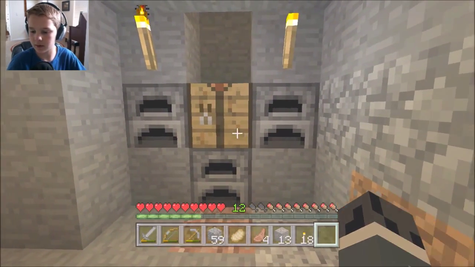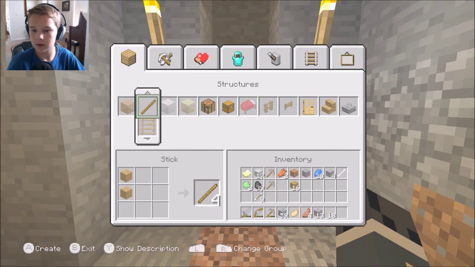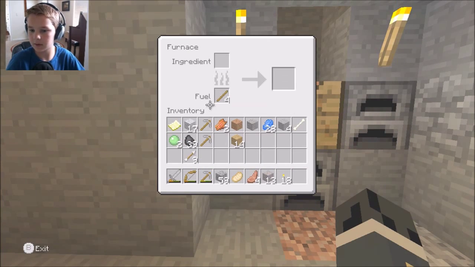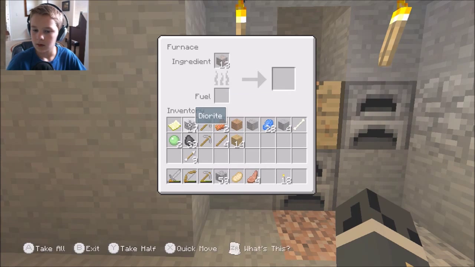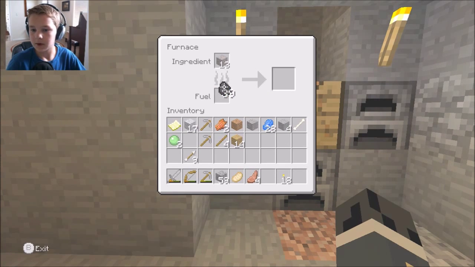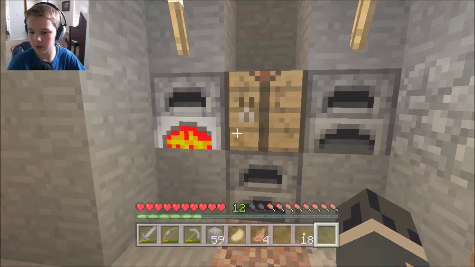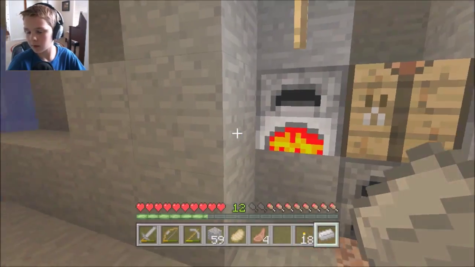Okay, and we don't need a chest immediately, but we can... Oh, whoopsies. I just made some sticks. Whoops, I didn't mean to do that either. Dude, I'm just king of fails today. Put some coal in. We probably need two. Wait. Do we need to cook anything else? Oh, or smelt, for those of you who are super picky.